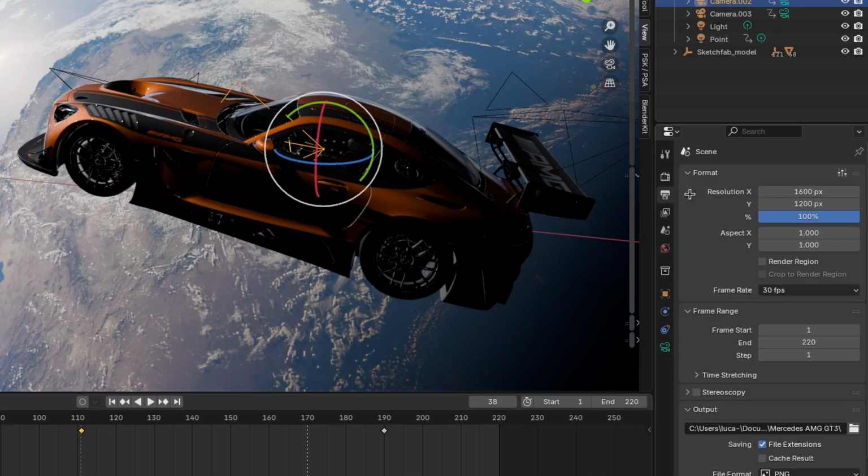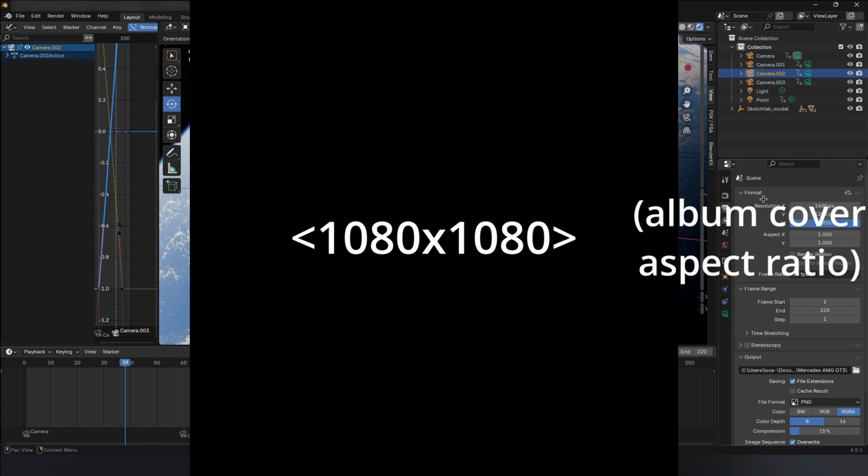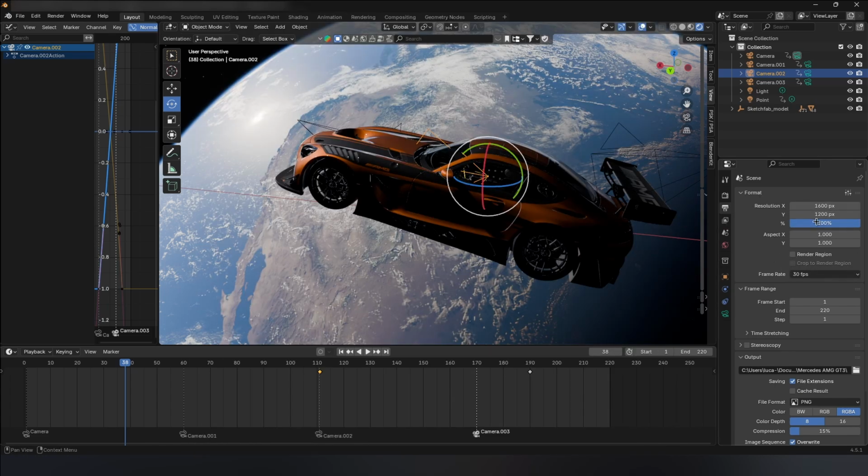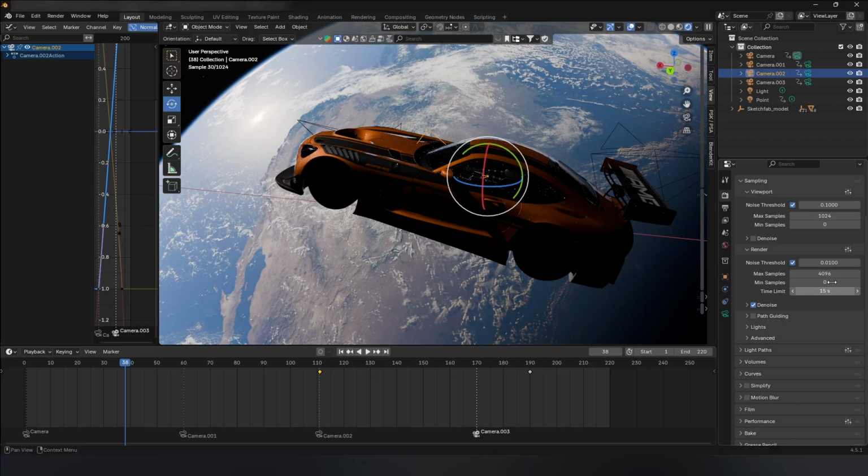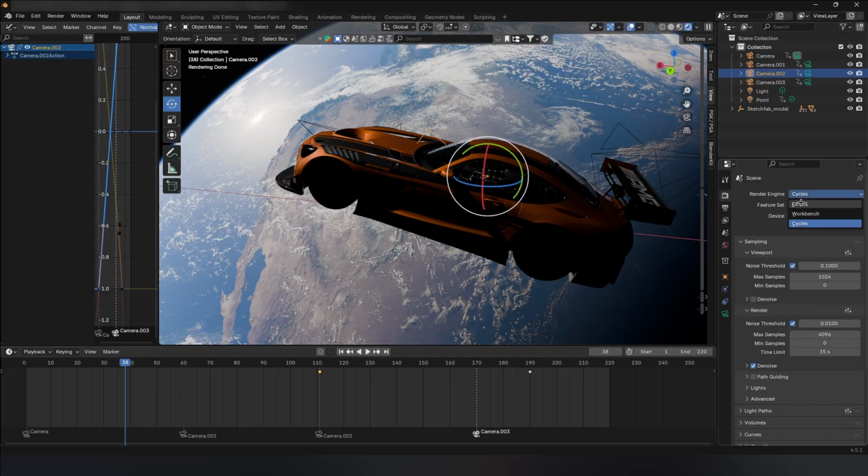And then for rendering, I rendered it in 4:3. You can even go slimmer than that because if you look at the other edits in this trend, you can, I think, use album cover aspect ratio, but yeah, I did 1600 by 1200, which is 4:3. And I rendered it for 15 seconds each frame on Cycles. This is Cycles here, so yeah.